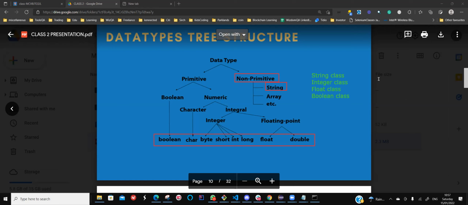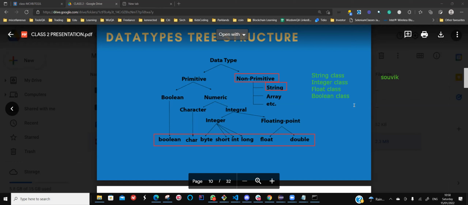String is nothing but you're stitching up multiple characters together to make a word or a sentence, whatever it is. These characters basically come out of the character primitive. So the implementation of string is nothing but stitching up multiple characters into a word. That's it.